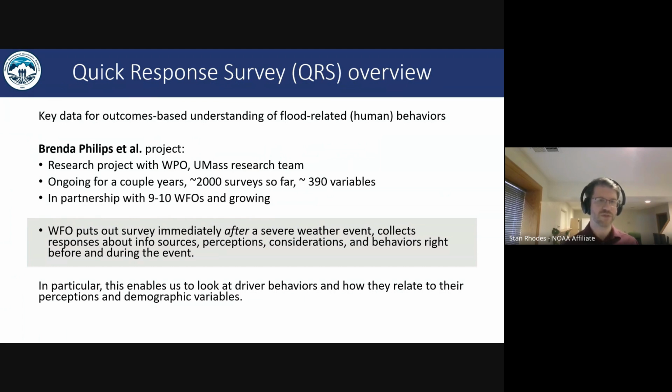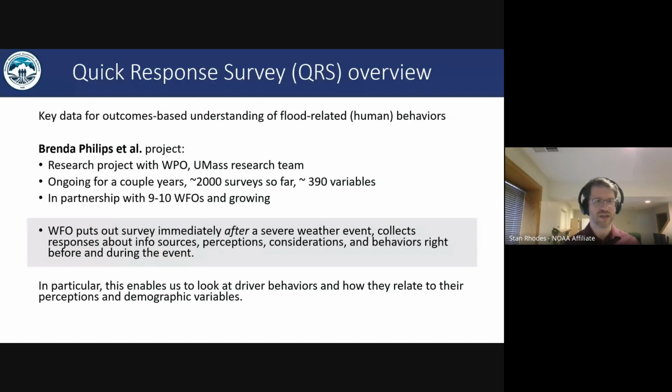This is Brenda Phillips and her team at the University of Massachusetts. This started and I think is still funded, but maybe not quite. We're trying to see how to scale it up and transition it as a research project with the WPO. It's been ongoing for a couple of years. They have a bunch of surveys and a lot of variables. They don't just ask about flooding, they ask about some other weather events, and this is in partnership with a few WFOs, and I think that's growing.